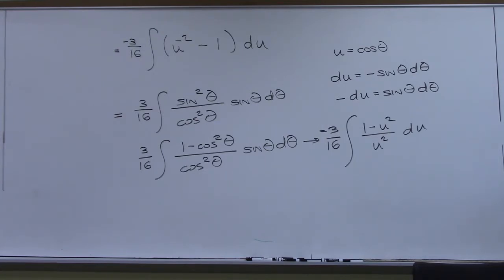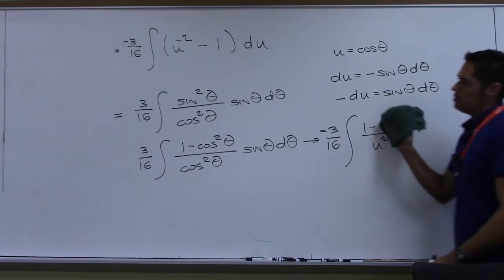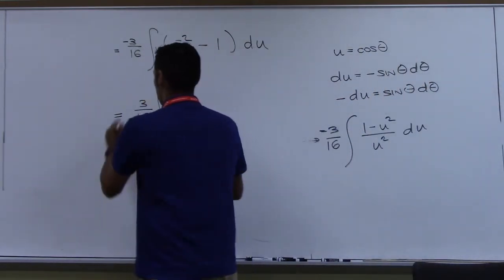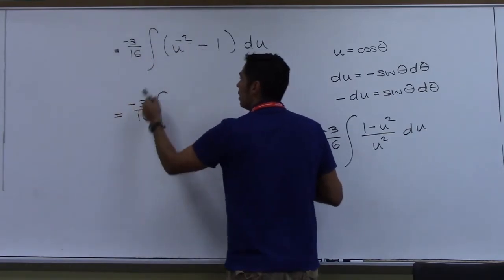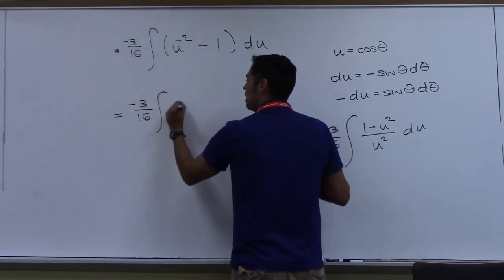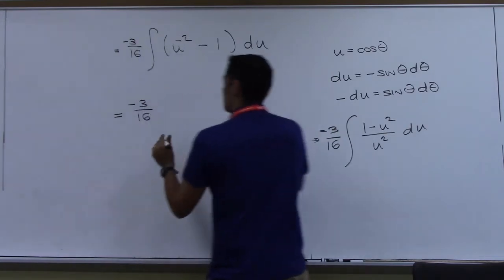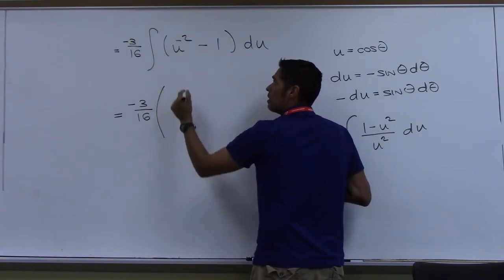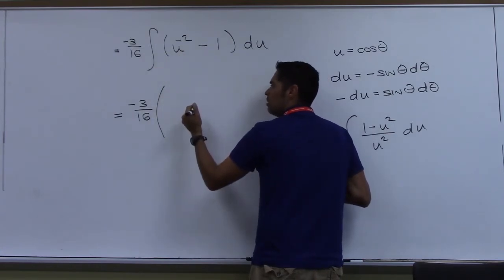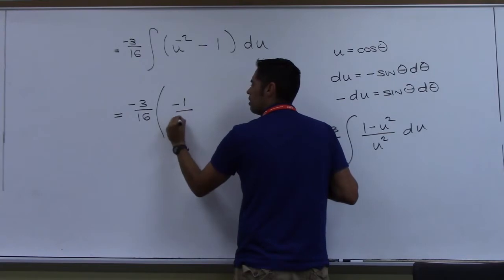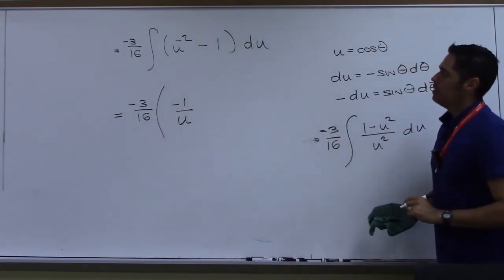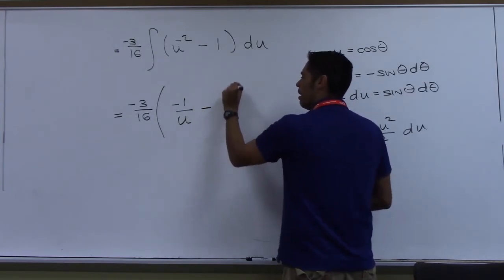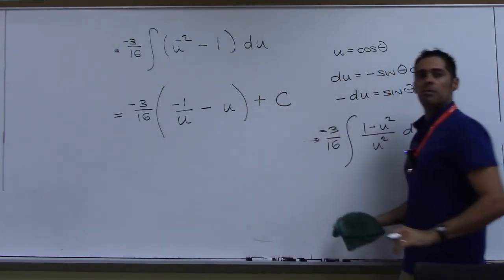We good? So now antiderivative, negative, negative, and then this is going to be negative 1. Oh, antiderivative, no more integral sign. So the antiderivative of this is what? Negative u to the negative 1, or negative 1 over u. Same thing, right? The antiderivative of 1 is u, right? Because we're integrating with respect to u.